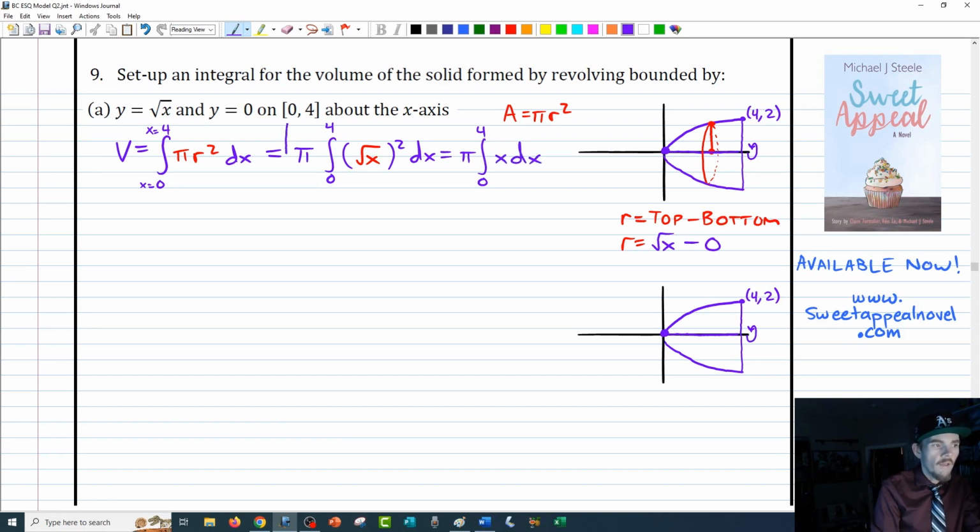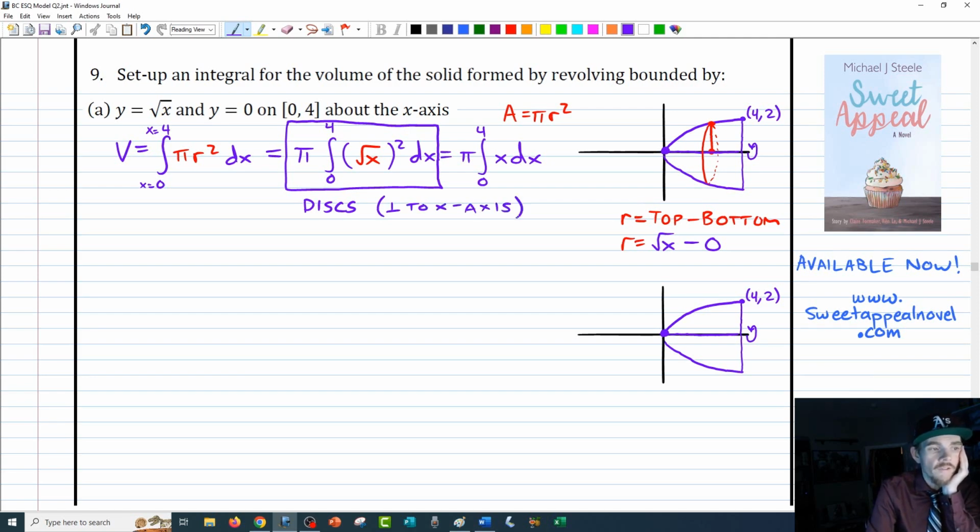But in truth, I wouldn't even bother going that far. The answer I'm looking for is right here. We're just supposed to set up an integral. There's a perfectly set up integral that maintains that structure, so I can really quickly see that you've done pi r squared. And again, our radius depends on the height of the curve, so we plugged in root x for that radius. So this is our typical method. This was using disks in this case. And notice that our disks were perpendicular to the x-axis, so we were in terms of x.